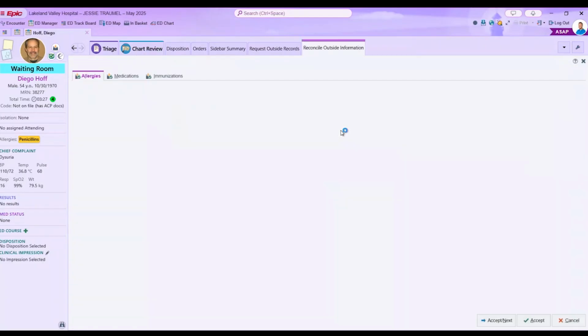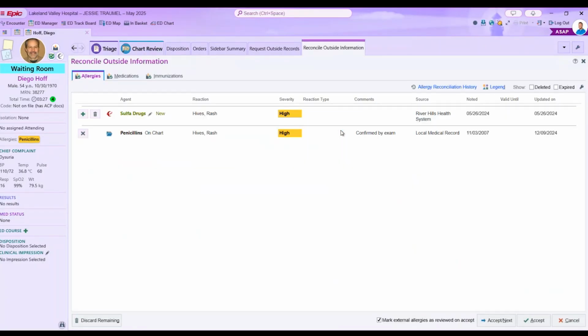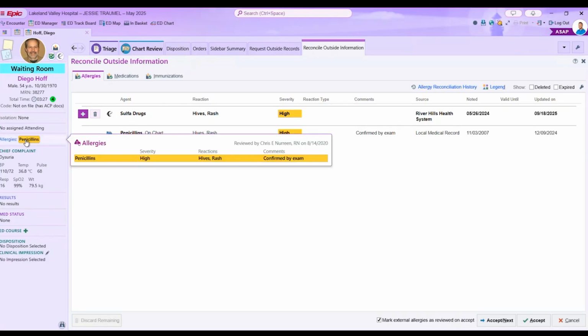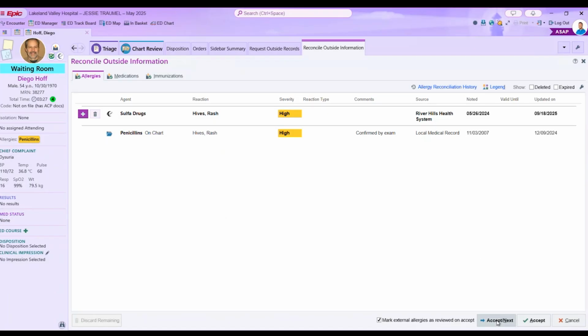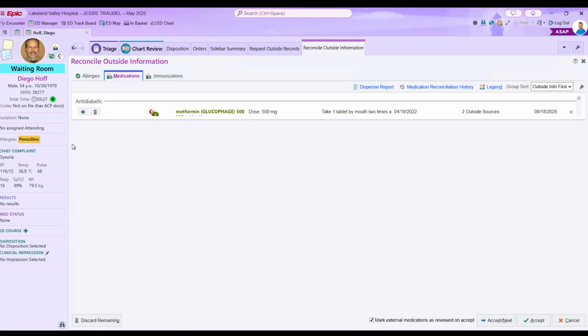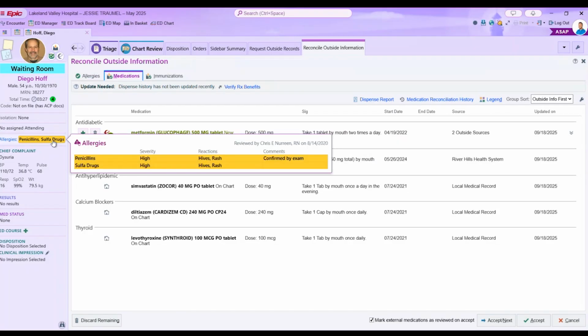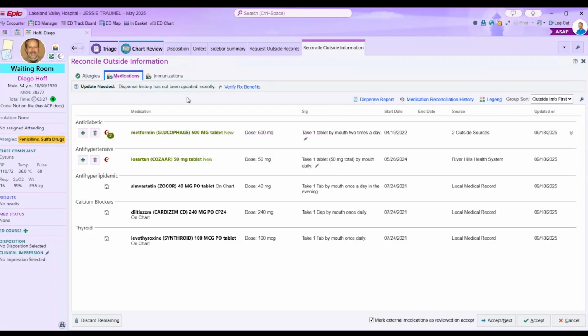So remember from the slide that problems, allergies, meds, and immunizations would be able to be reconciled. Here we have just allergies, meds, immunizations, and I'm going to click this plus sign and accept. That is all I need to do to reconcile something. You'll notice sulfa drugs is listed here, but in the storyboard, which is considered a source of truth, we don't see it. So we're really enabling this for clinical decision support when we click accept. And you can see that's going to now appear on the storyboard as verified information on the patient's chart.